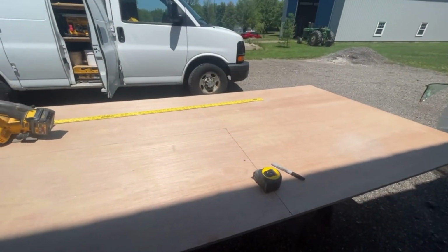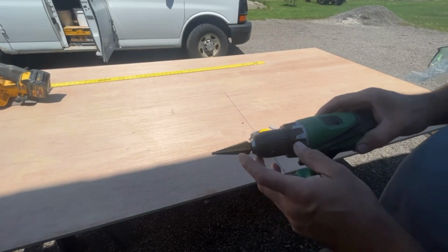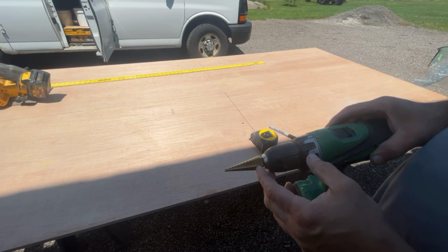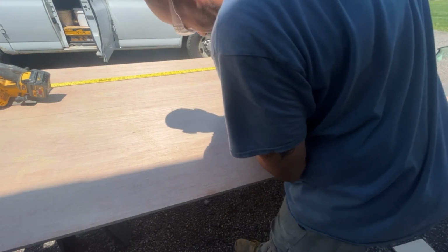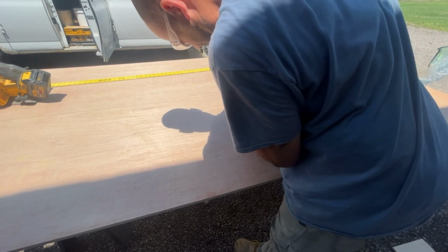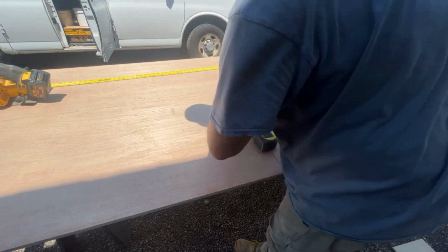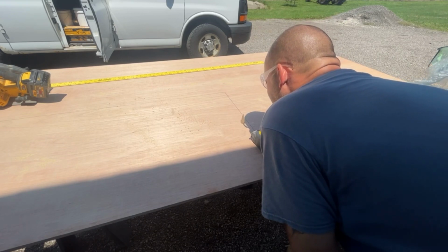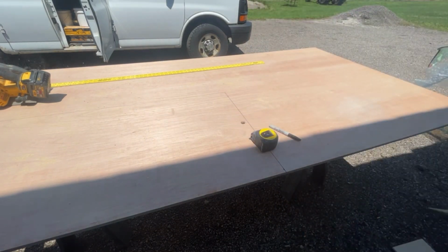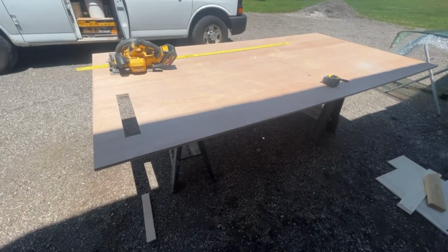So now I gotta get my drill bit and we're gonna drill this hole here for the lock. Okay, now this step drill bit, I'm not gonna go all the way to the end because that's 7/8. I'm gonna stay between the 3/4 and 13/16. Okay, now we can cut this out. Let's cut it out first. We're just gonna use a circular saw to cut this out.